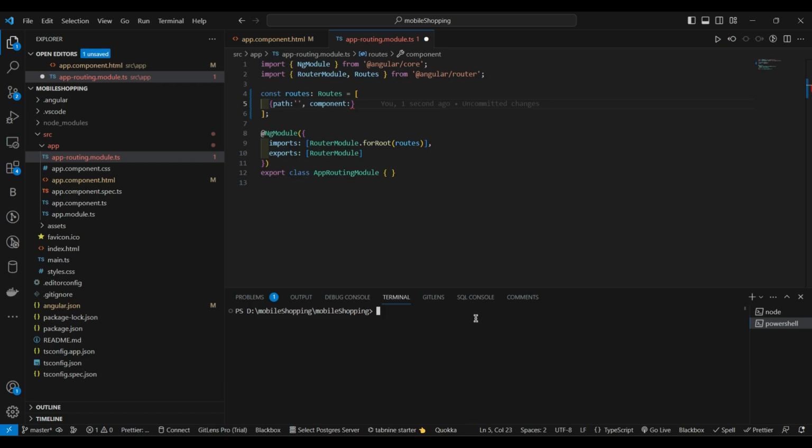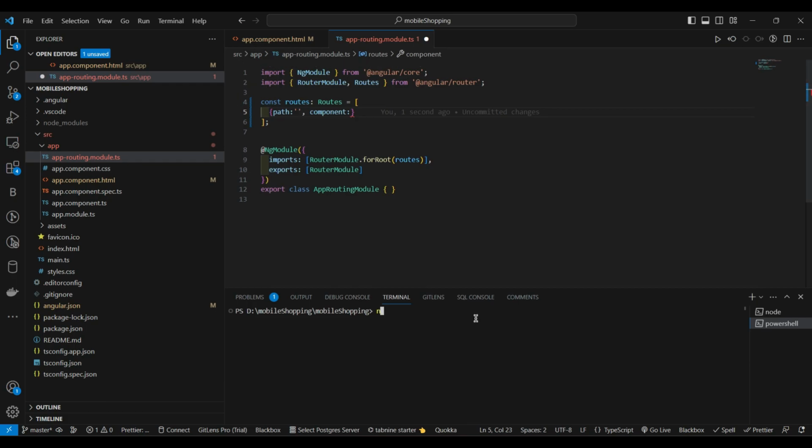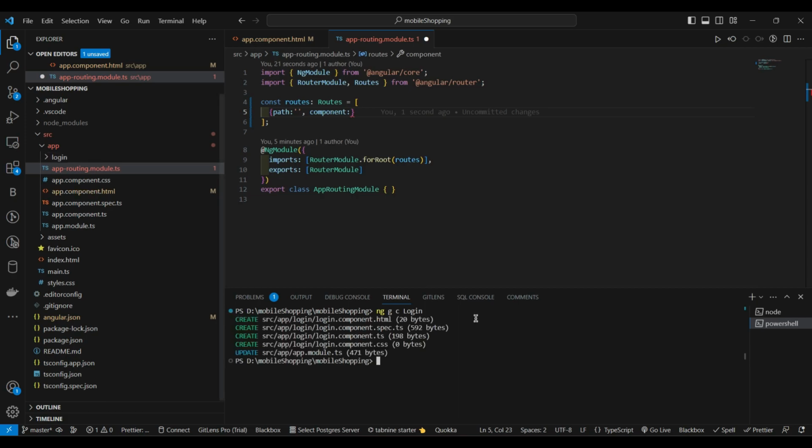So how to create a component: ng g c, and you can give the component name. So I need one login component, so I'm giving login, and I need another component for the view products component, view products, and then I need another one for the checkout page, the last page, checkout component.